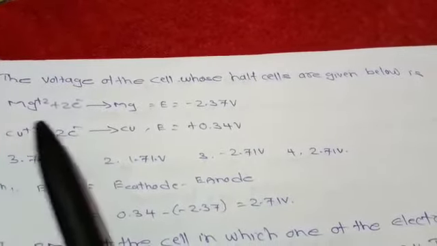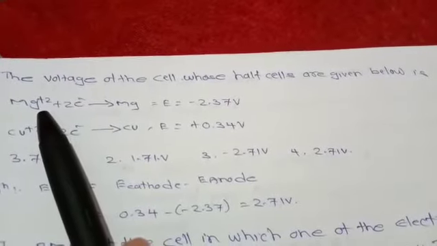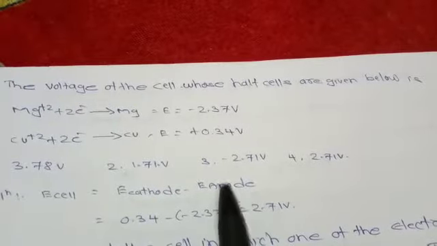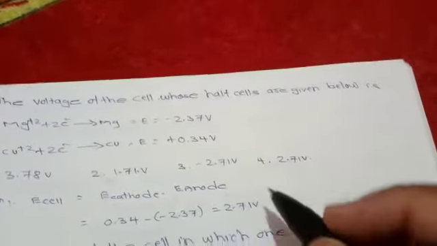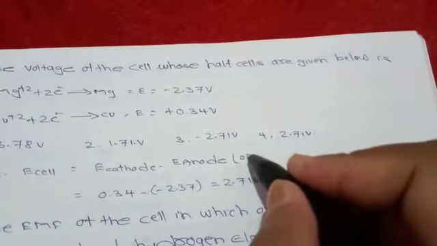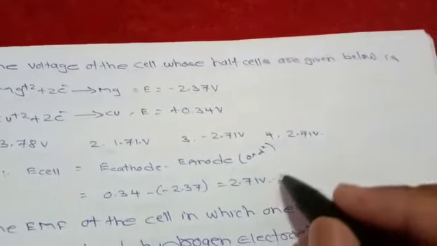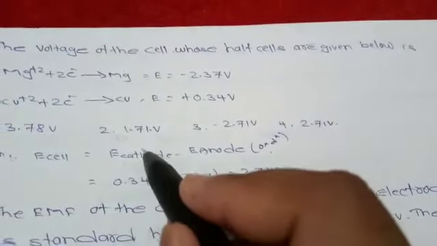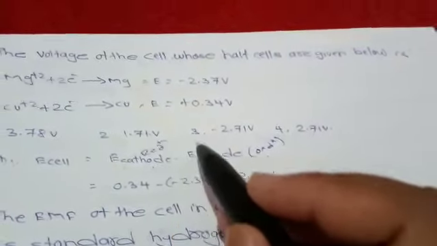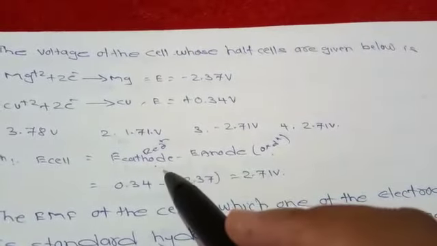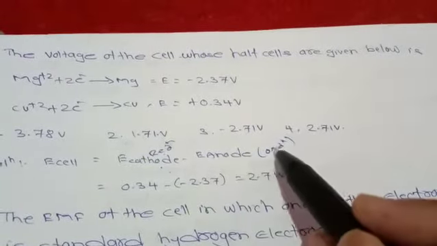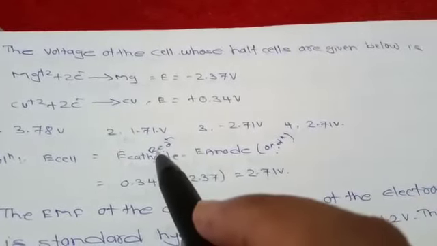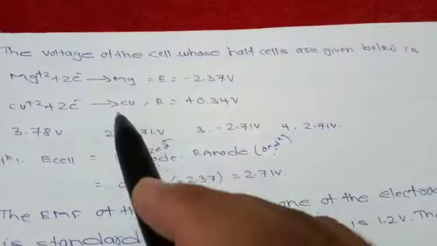Now how are you going to find which one is the cathode and which one is the anode here? As we know, at the anode the oxidation reaction always takes place, and at the cathode the reduction reaction always takes place. At the cathode it is always reduction, at the anode it is always oxidation. So on the basis of which one is going through oxidation and which one through reduction, we are going to select the reactants here, right?